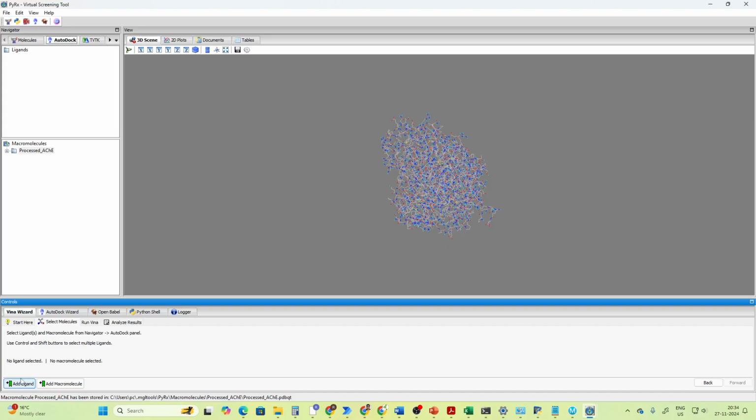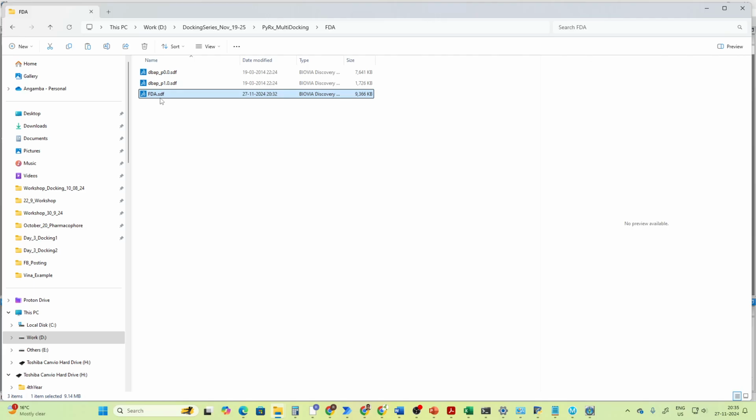If you are looking for a single ligand, you can go from this option. But if you are doing multiple ligands, this option will not work. For multiple ligands, we have just created a database, right? This FDA database.